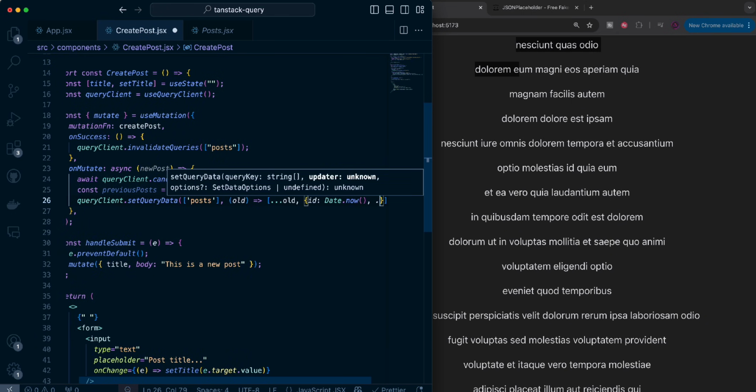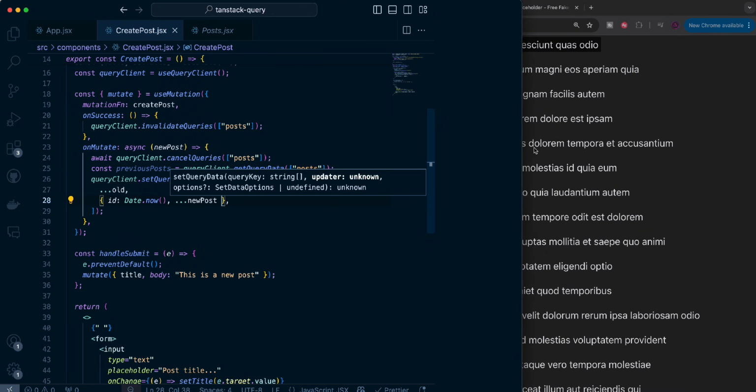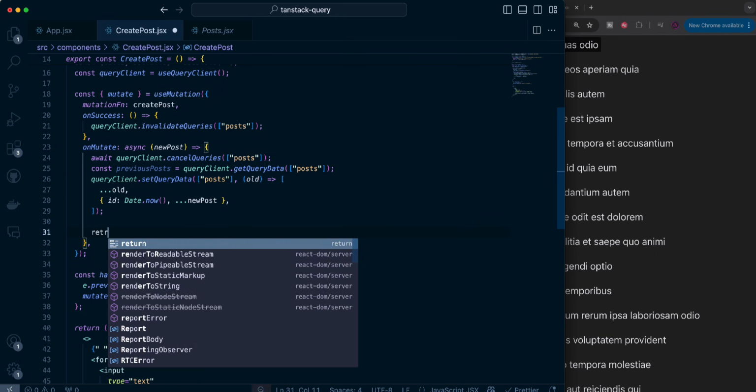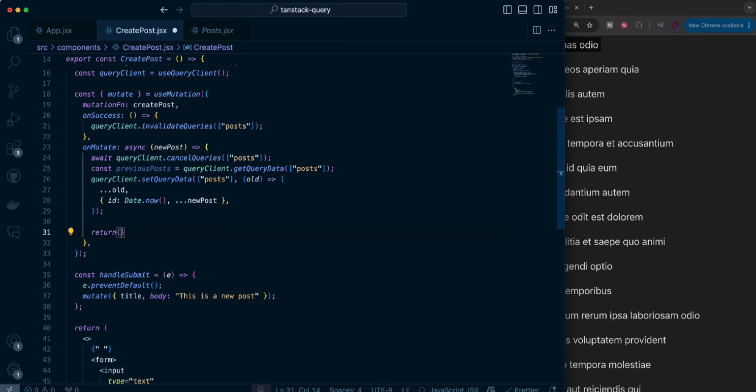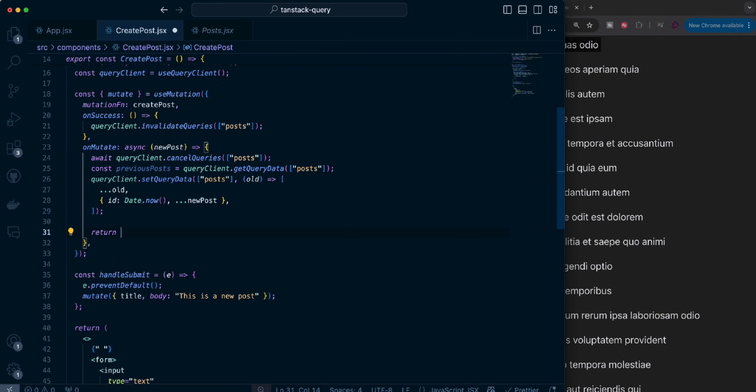And then we want to add here the new post that we're getting from this function. And this will allow us to manually change the data from that query. Now, in the end, we just want to return an object with the previous posts.